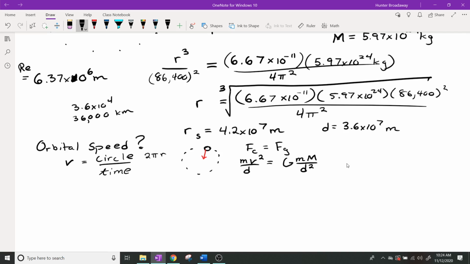I was kind of hoping that you guys would cancel the mass first rather than worry about the velocity. Thank you. Yeah, so I'm going to do that first. I'm going to cancel the masses out. Everybody brought mass to the party, so bye-bye. That should be your first thought, is to simplify rather than make things more complicated. Taking the v and moving it out, that is complicated. So the velocity is 2 pi r over t squared, and then divide it by the distance. Okay?